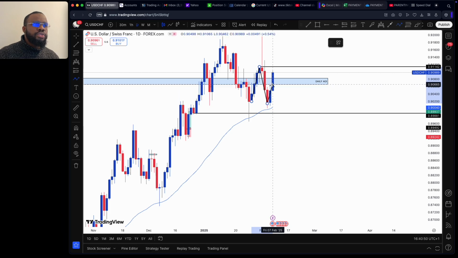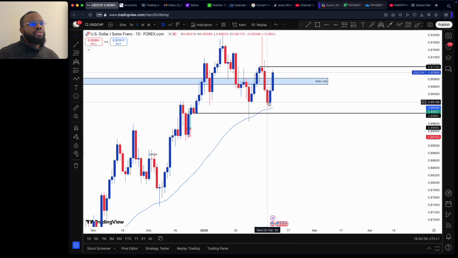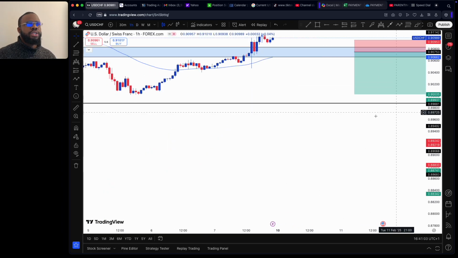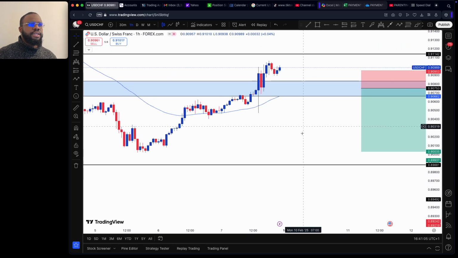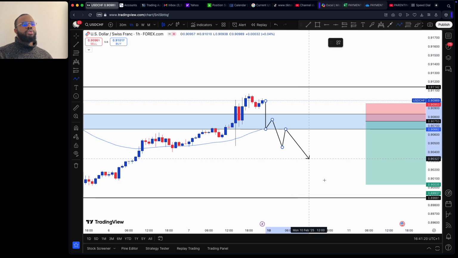Now use this area of interest to sell to the downside, but as you can see, I think it's trying to do a deep pullback before the actual sell. So if you go to the 1 hour time frame, you see this candle pattern formation. Then what I want to see is a sweep to the downside, maybe liquidating this low, closing below, then maybe another retest, then to sell this market.